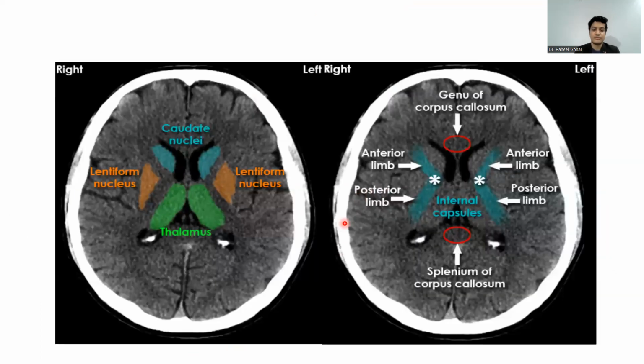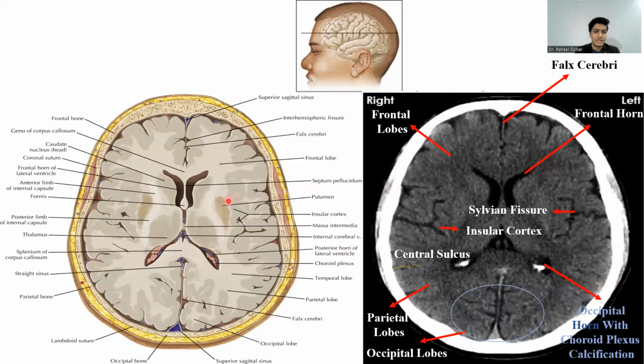Now as we move forward, here you can see adjacent to the frontal lobe we have another collection of cell bodies. The collection of cell bodies outside is known as the cerebral cortex. But if the collection is present inside, it is known as the nuclei. So this is the caudate nucleus. We can see it adjacent to the frontal horns. This one is the putamen and the lentiform.